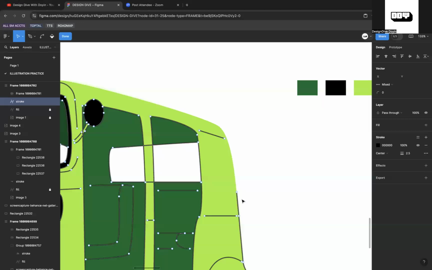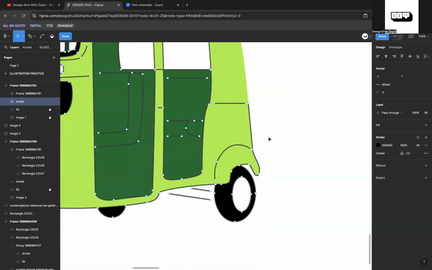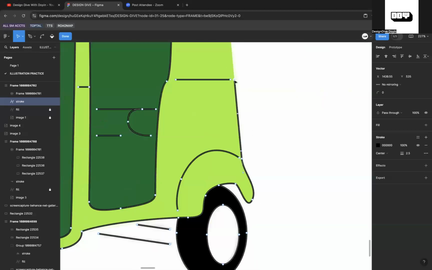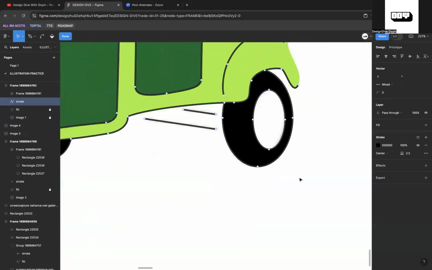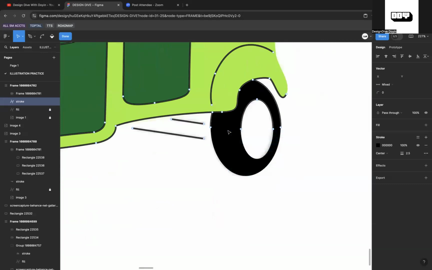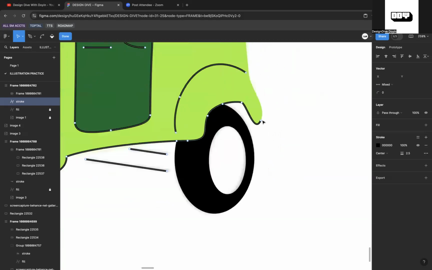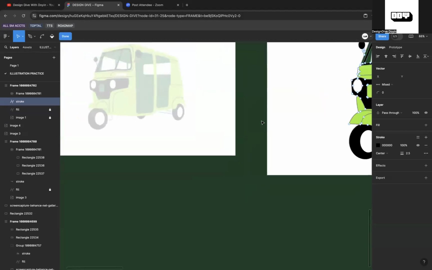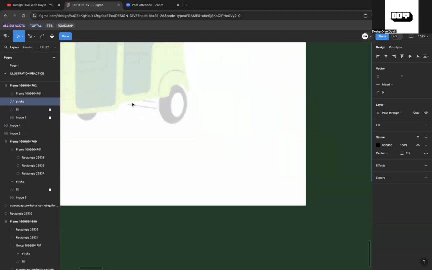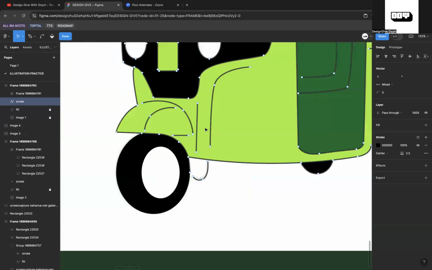I'm just comparing and contrasting to see where needs a stroke and where it doesn't. So I think this part doesn't need any stroke. Same here, same here. Okay, doesn't need a stroke.